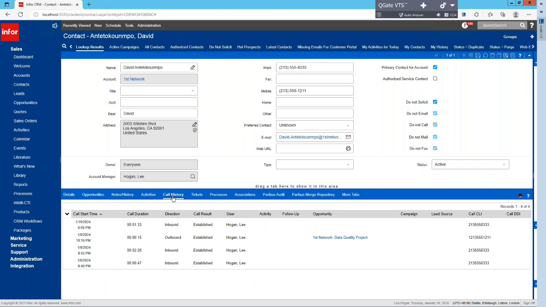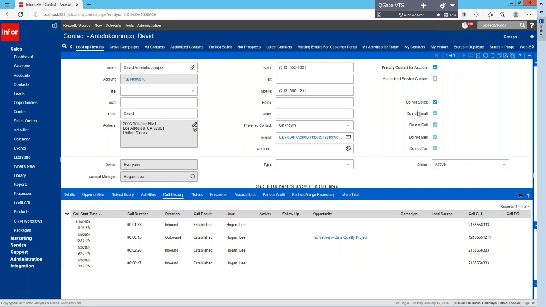Things like, was it an inbound versus outbound call? What number did it possibly dial into? Was it associated with an opportunity? What was the duration by second? Those types of things. So again, we can complete as much data as possible, and that way you can use them in your reporting, okay?